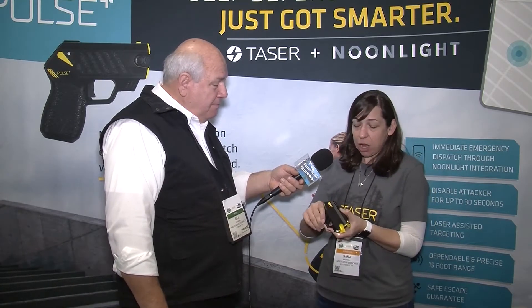That sparking, as we were discussing earlier, is enough to scare you. I can turn it on and spark it right here. I'm going to arm it — you can see the light and laser activate. When we pull the trigger it's going to spark, and it'll automatically run for 30 seconds unless you put the device on safe, then it'll stop. Wow, that scared me and I knew I was in safe hands!